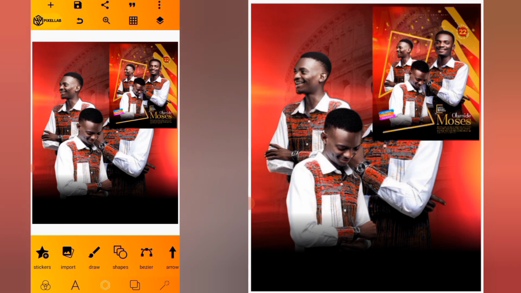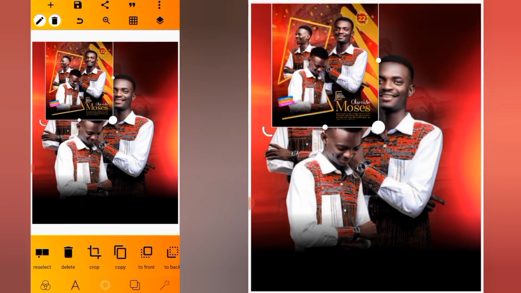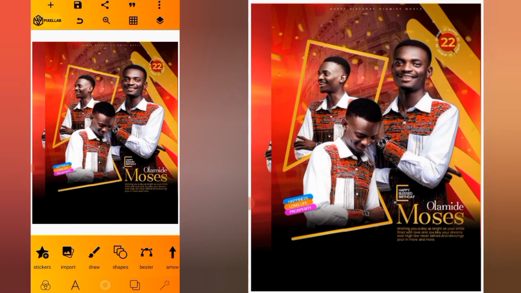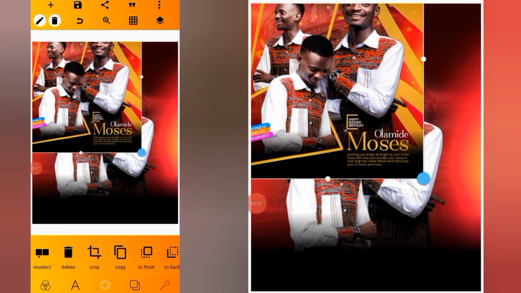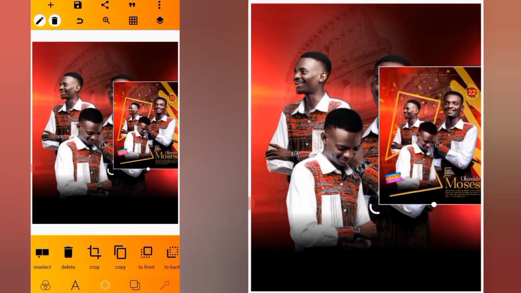Alright, so we're going to draw these lines over here. Yeah, we're going to use the Pixel tool for this particular. Let me unlock this one. We are going to draw or use the Pixel tool to create these lines, these lines over here on the image. Okay, so let's just reduce the size and let me show you how I went about this particular.